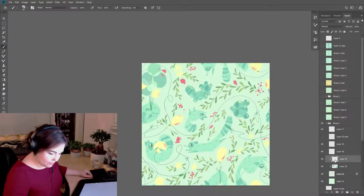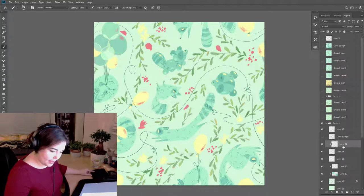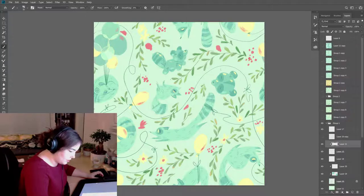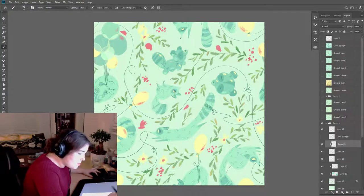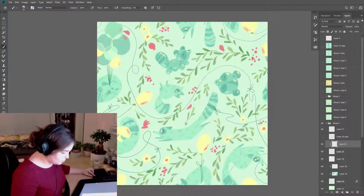What if I gave the flowers a red center as well? Is that too much red? Clipping masks, because we don't want to be permanent on anything. Clipping masks, they make everything easier, so use them liberally. I know what I'm gonna do, but I'm not sure if I wanna keep it yet. So I'm gonna use a clipping mask right now. Collapse it down.